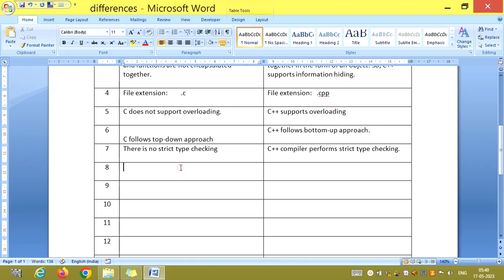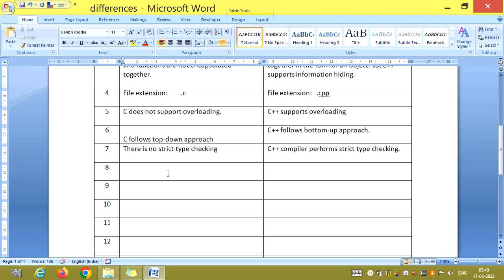So if any types are not used properly, then it shows an error. So it performs necessary type conversion before running the code. So it checks whether the type is compatible or not.